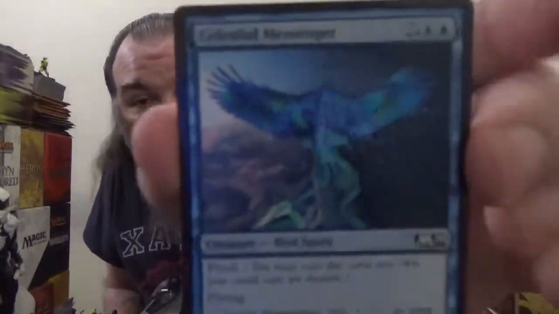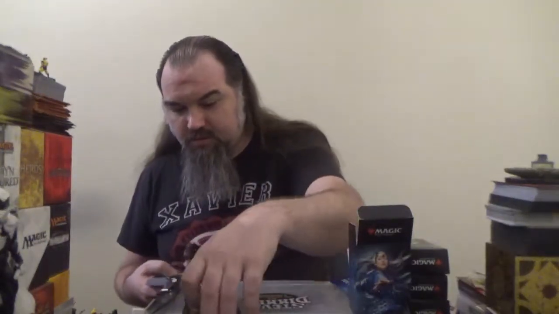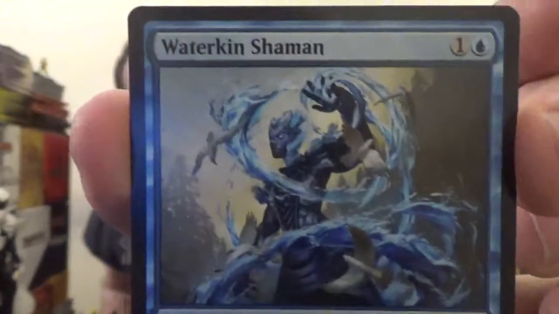Next up is Celestial Messenger. A 3/2 bird spirit with flash and flying for 2 colorless and 2 blue. And it gets +1/+1 as long as you control a Yangling Planeswalker. Okay. That's followed up by Waterkin Shaman, which is a 2/1 elemental shaman for 1 colorless and 1 blue. Whenever a creature with flying enters the battlefield under your control, Waterkin Shaman gets +1/+1 until end of turn. Okay.